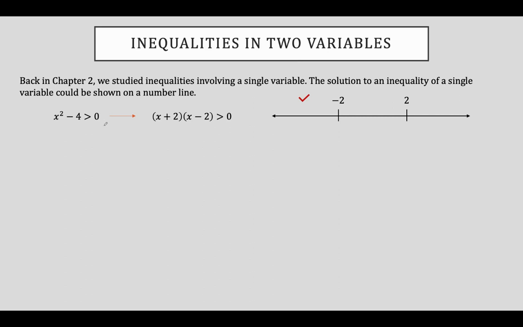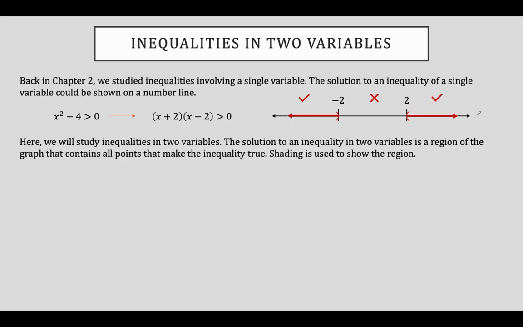That is not a true statement, so we put a little X above that one, and we chose a test point to the right of 2, say, 3. Plug it in, that gave us 9 minus 4, which is 5, which is greater than 0, a true statement. And then we shaded in the true statements and left the false statement blank. At the endpoints, we put a parenthesis in this case because this was just greater than. If there were an equal to component, we would have used a bracket. Hopefully that's a little bit familiar.